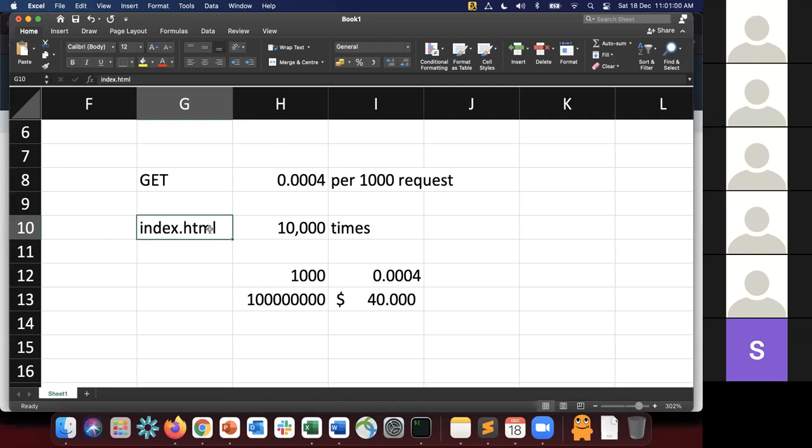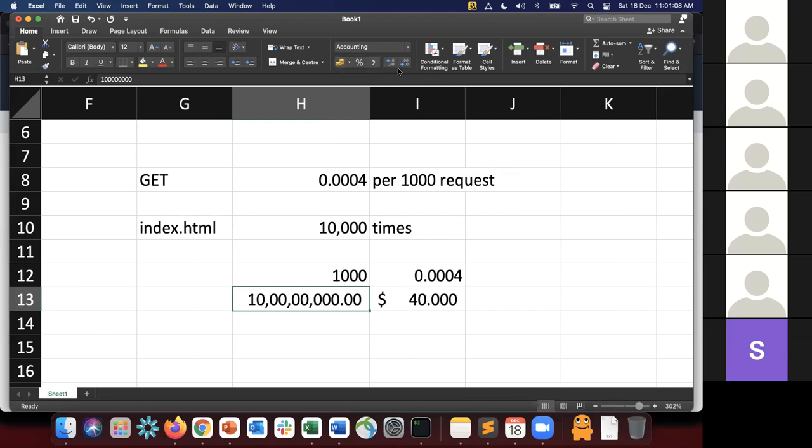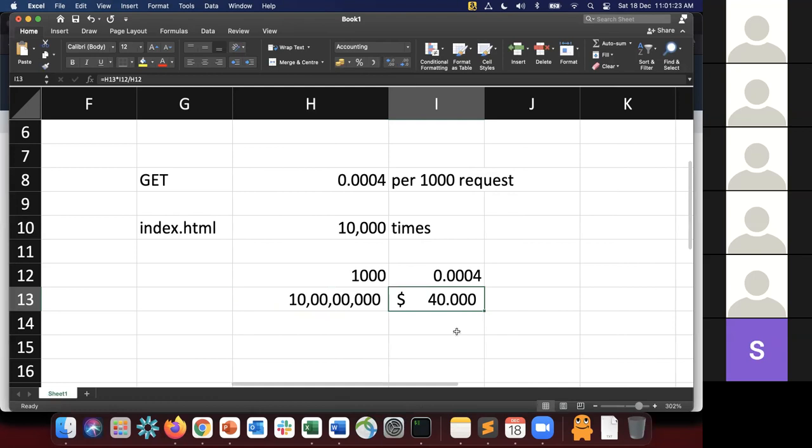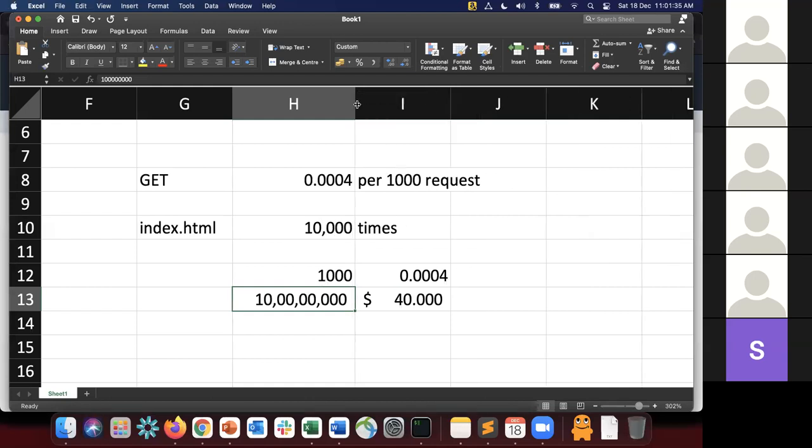Imagine you have to host this on an EC2 instance which will support 100 million requests. Then imagine how many EC2 instances you would need to be running behind the scenes, and how many administrators would need to manage that number of EC2 instances. I'm sure this cost will be probably 15 times, 20 times higher. It'll be about $500 or $1,000 if you have to run that many EC2 instances to serve this 100 million traffic on your static website. Okay, is that clear how the pricing works?